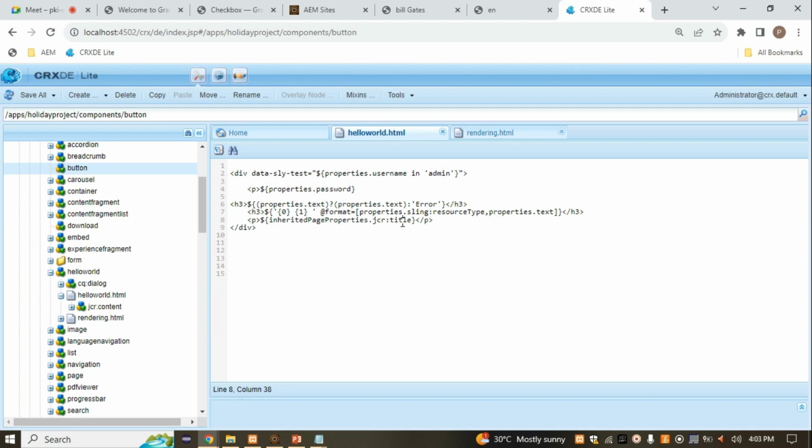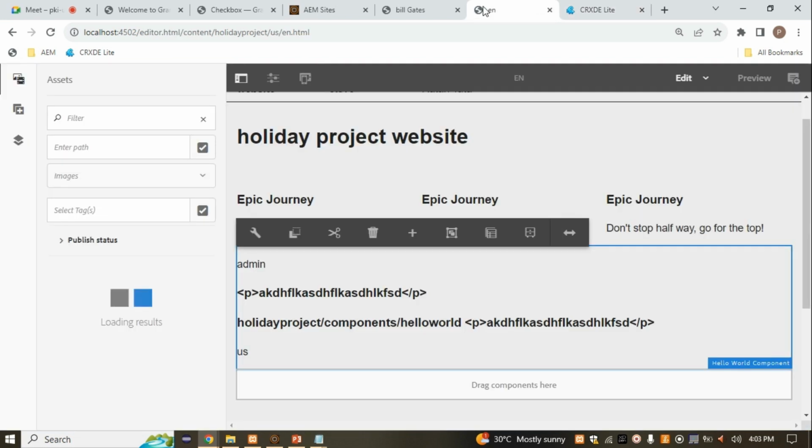So for now we'll simply use that data-sly-resource, button, resource type, but here we don't need to define this holiday as well. Simply save it. Single quotes I have closed here. Yeah, here, and refresh once.